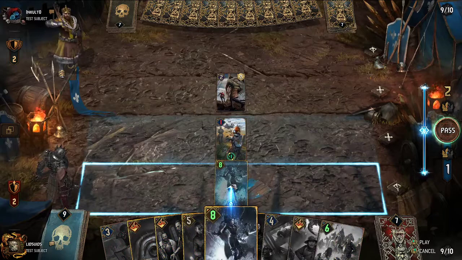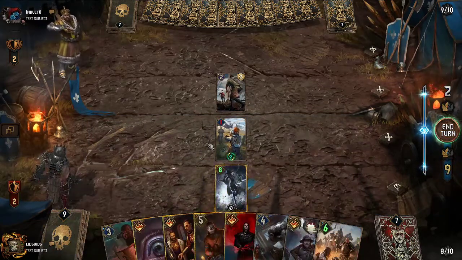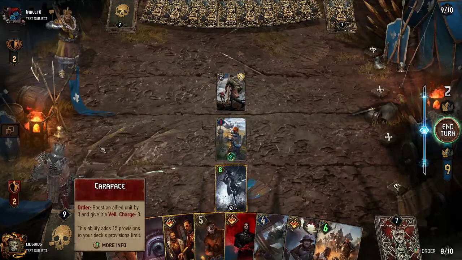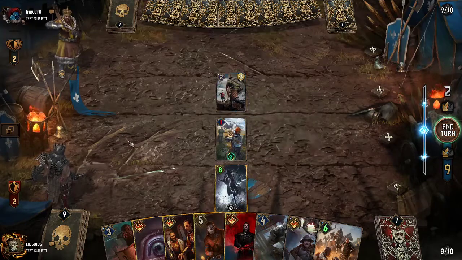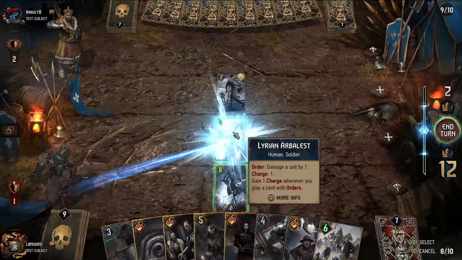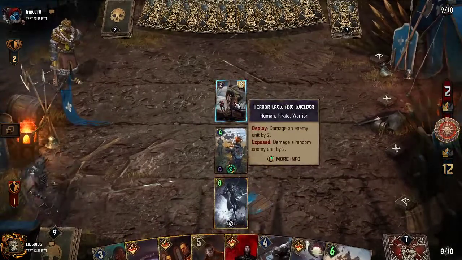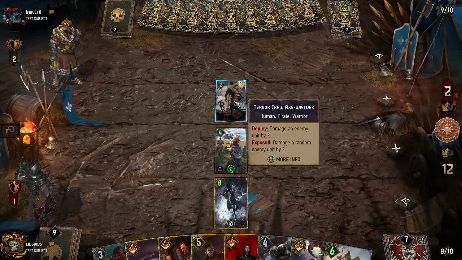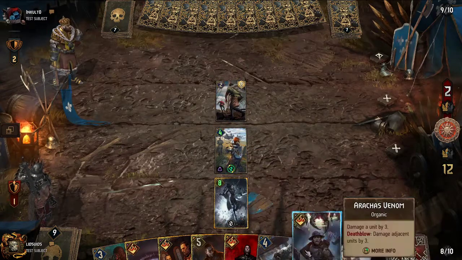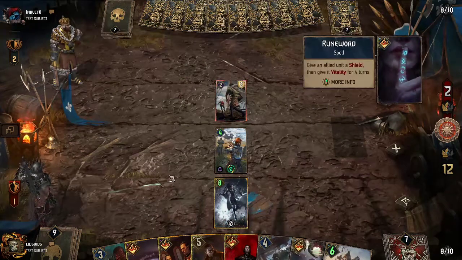So why don't we split our units a little bit between different rows. Now I'm thinking we might want to boost our Lyrian Arbalist here. Let's see, when this becomes exposed, it damages a random enemy unit by 2. So what we'd like to do is ideally make sure that we can deal 4 damage in one fell swoop. Or just not get rid of its armor and, say, do 1 damage with the Arbalist and then 3 with this, so that way the exposed ability never triggers.